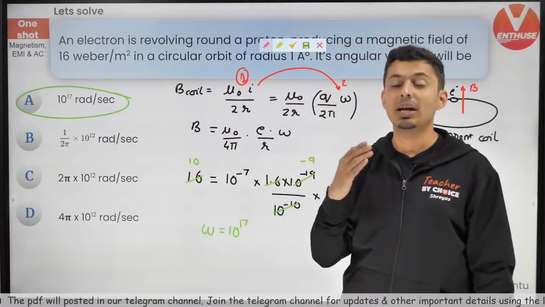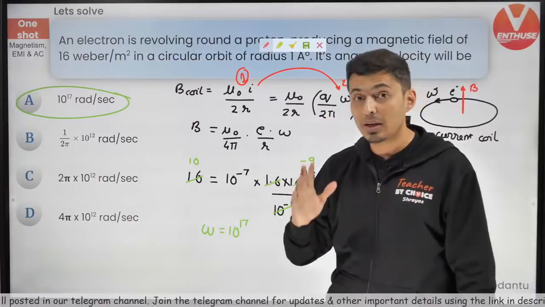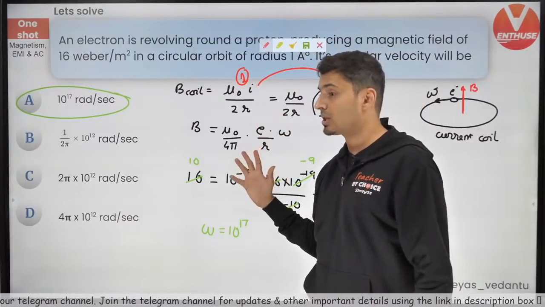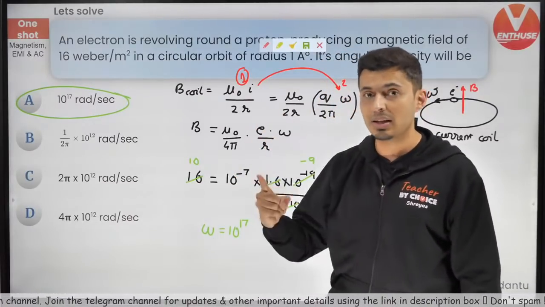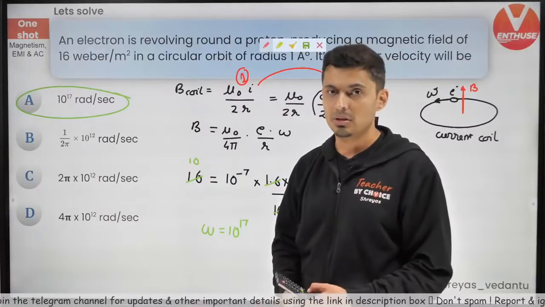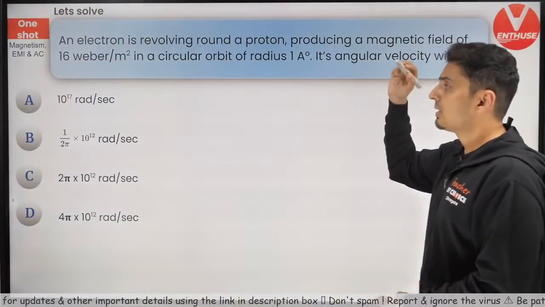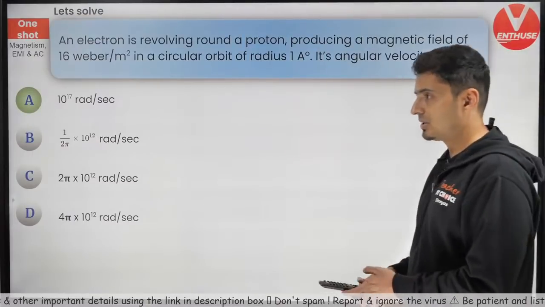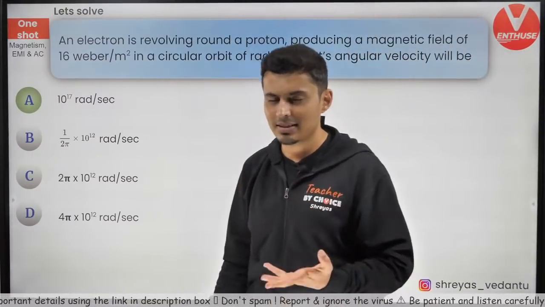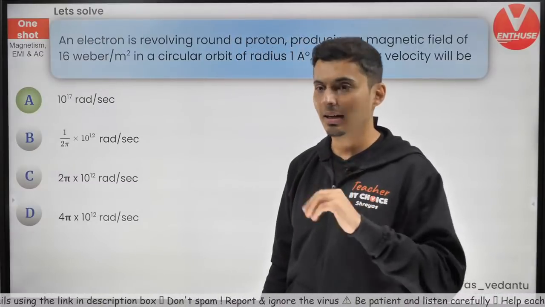Sometimes options help you to eliminate, and if you just look at the options and then try to solve the question, it will confuse you more than actually helping you solve the question. So preferably, don't solve the questions at home by looking at the options. When you're solving the exam, yes, you can take help, but not entirely.